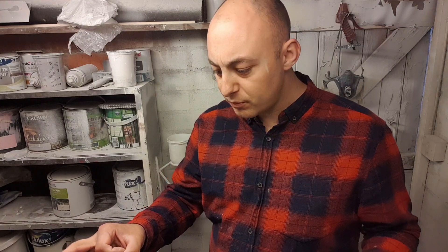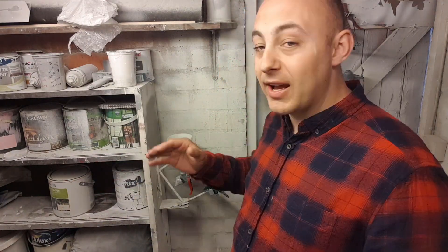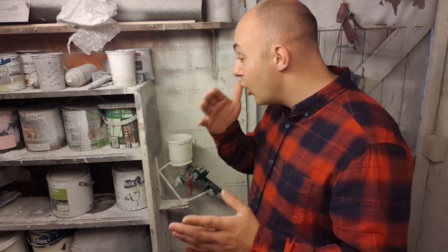I'm going to strain it now. I'll use a little kitchen strainer — a really fine meshed one — and strain the paint in there. It's very important to always strain your paint, because even new tins of paint can have skin on them if they've been sitting for a long time, or anything like that. Always strain your paint, get it prepped, and then we can get to spraying.